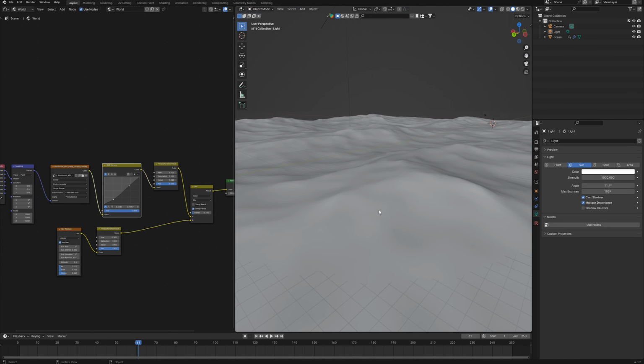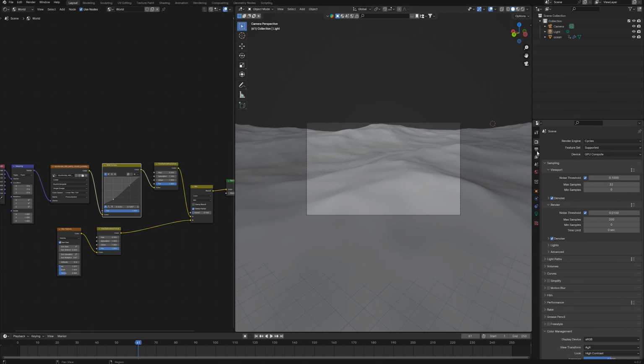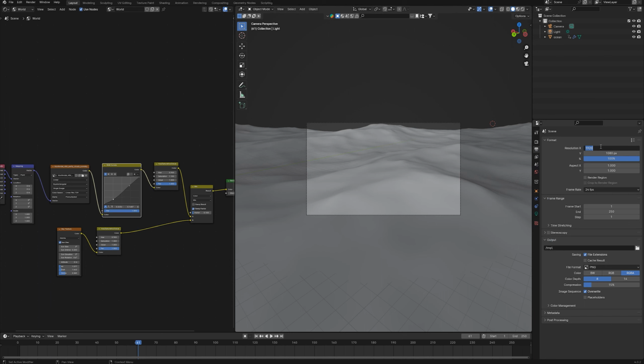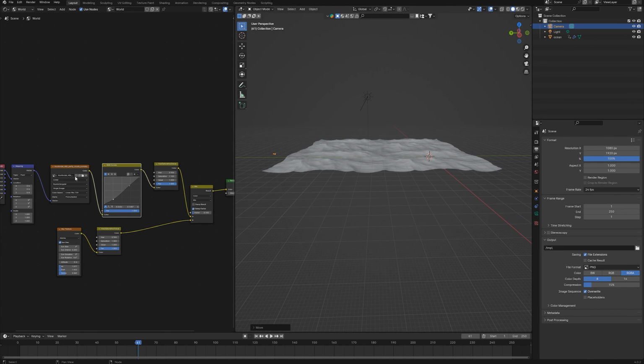And we'll just Control-Alt-0. And I'm gonna actually do something different. I'm gonna flip these dimensions, so we get a nice camera look.